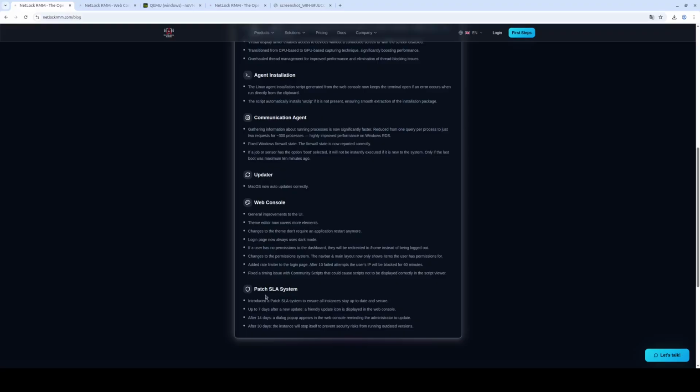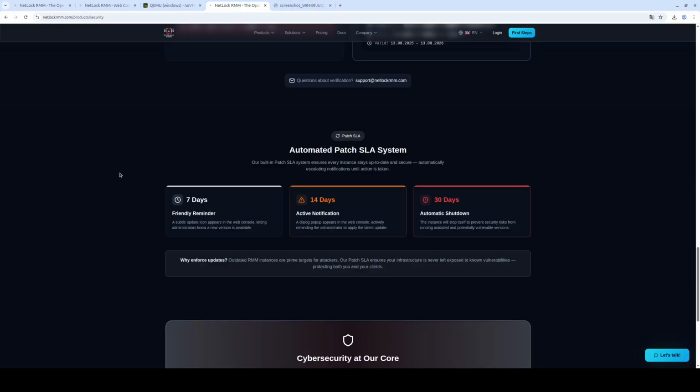Then what we have also introduced now is a patch SLA system, which I can explain to you now. What we think a patch SLA system should look like is that we don't want you to have an outdated instance of NetLock RMM running in your environment. Obviously an RMM is an important and critical tool, so it's also a great attack vector for cyber criminals, and they would love to get access to your RMM to be able to control your whole network.